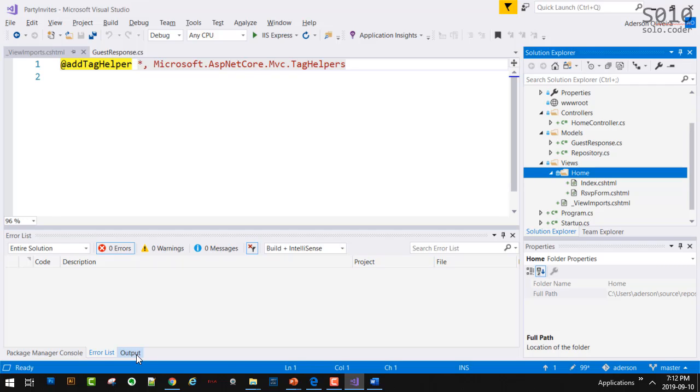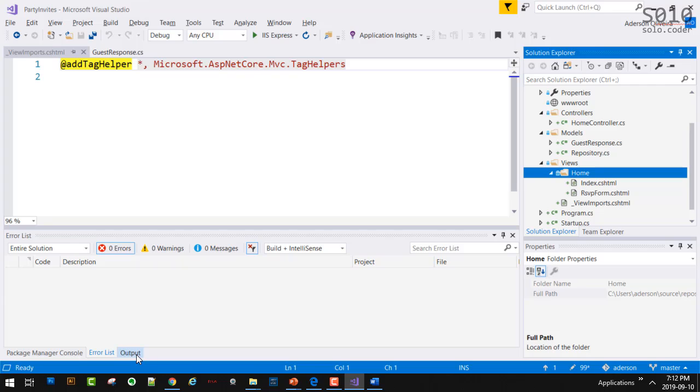If I'm going to have a controller called admin controller, the views that are part of admin controller are going to be under a views admin folder. Because this name here has to match the name of the controller without the controller keyword. Again, it's yet another standard. Okay, so those views here, I know that they are going to be used by the home controller because they are under the home folder, under the views folder.